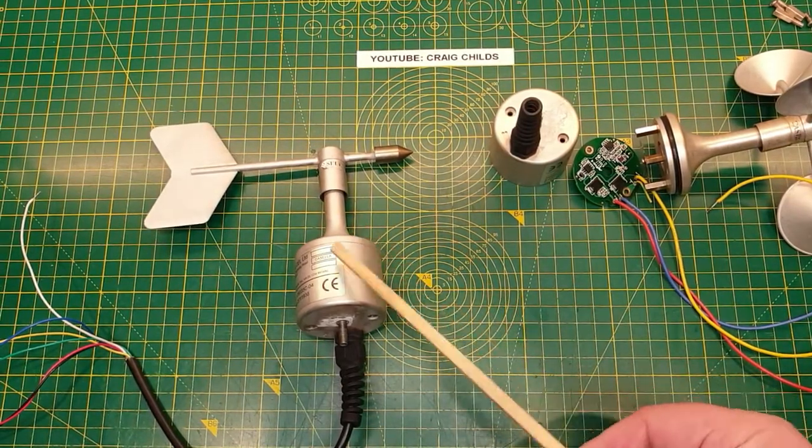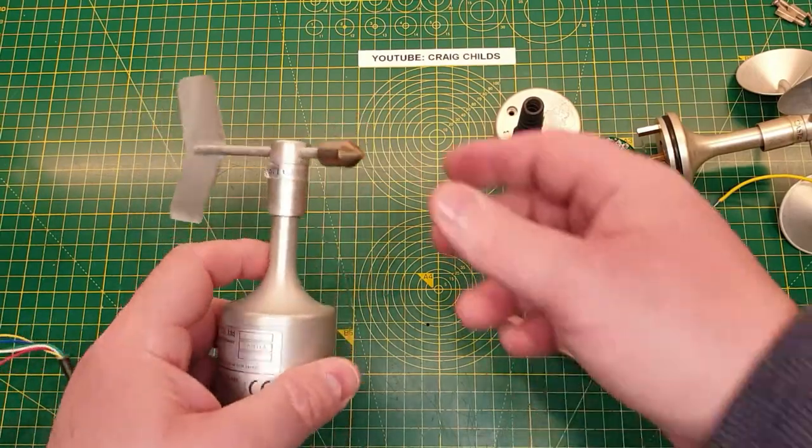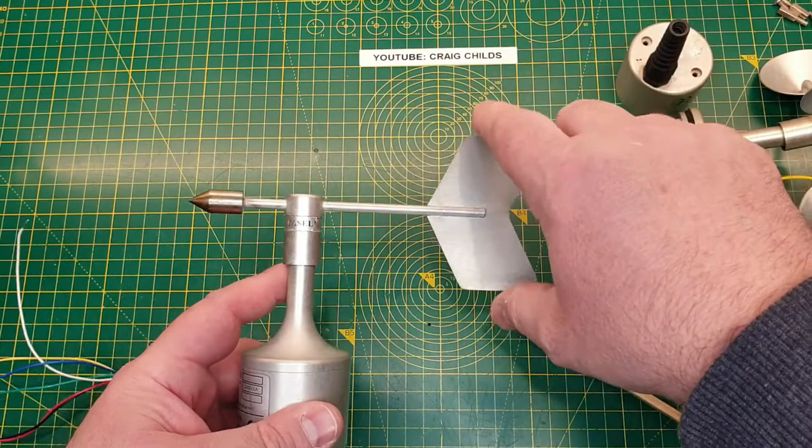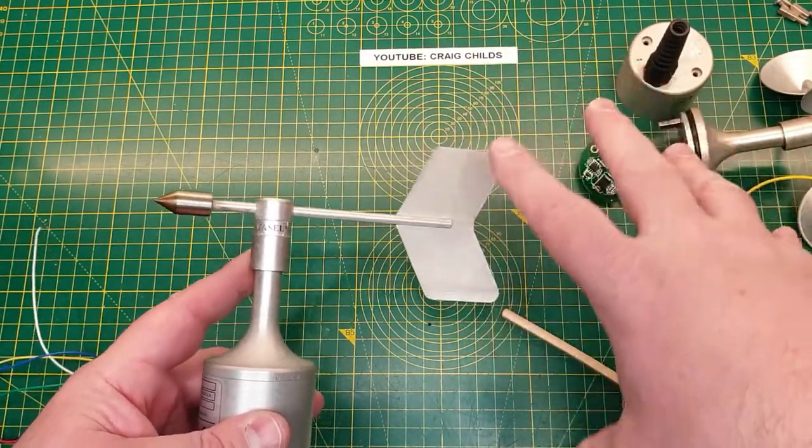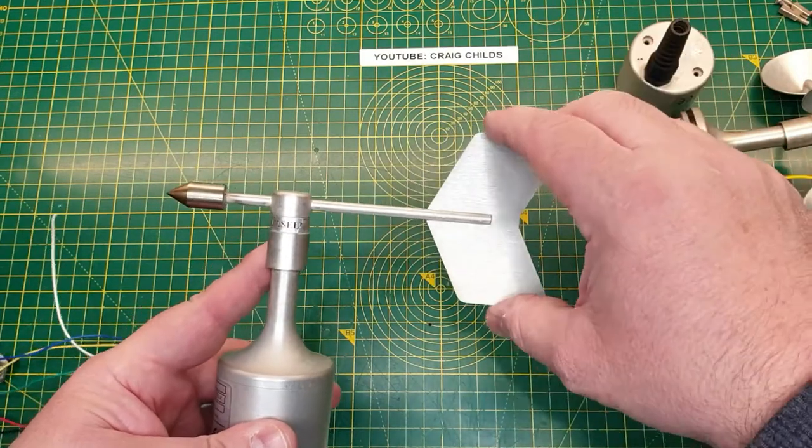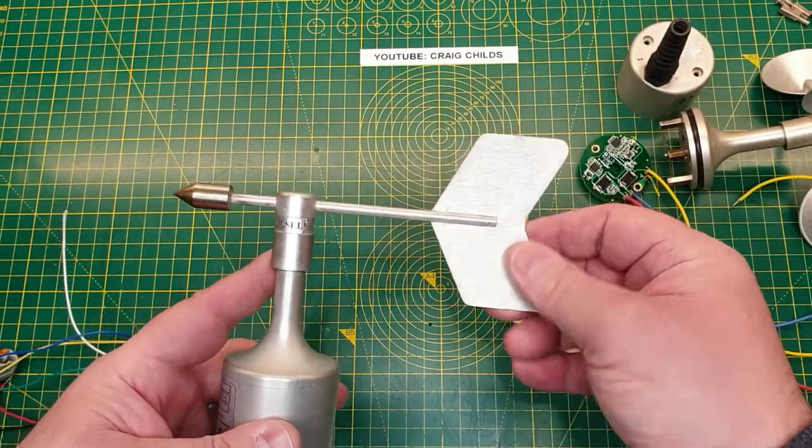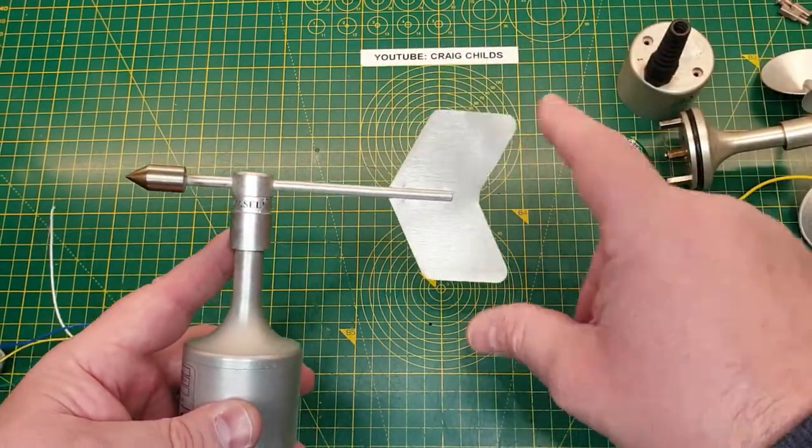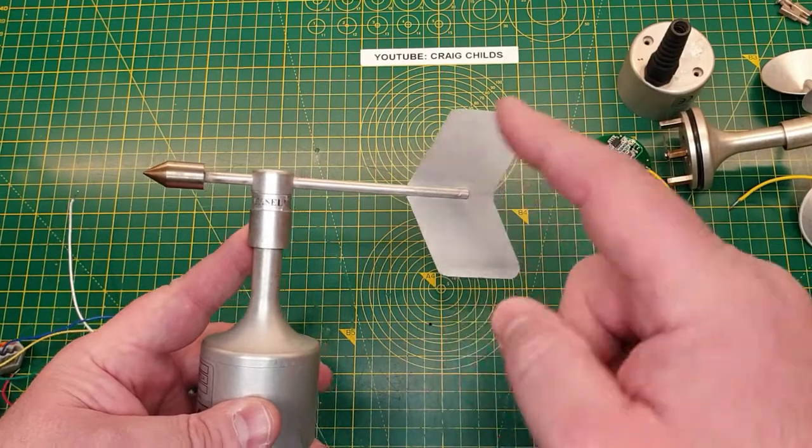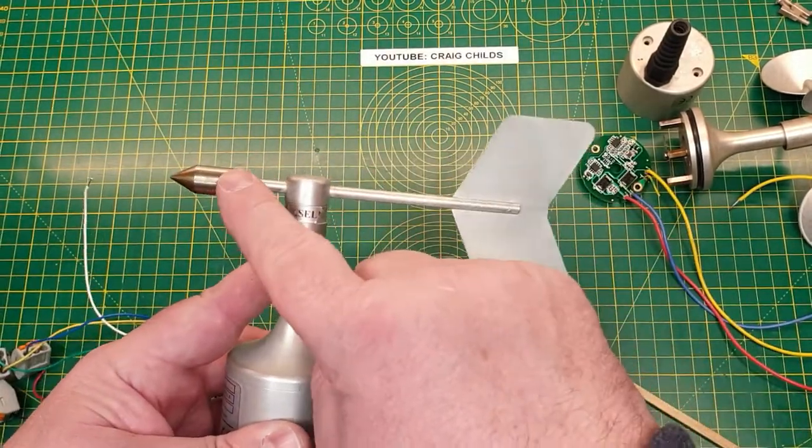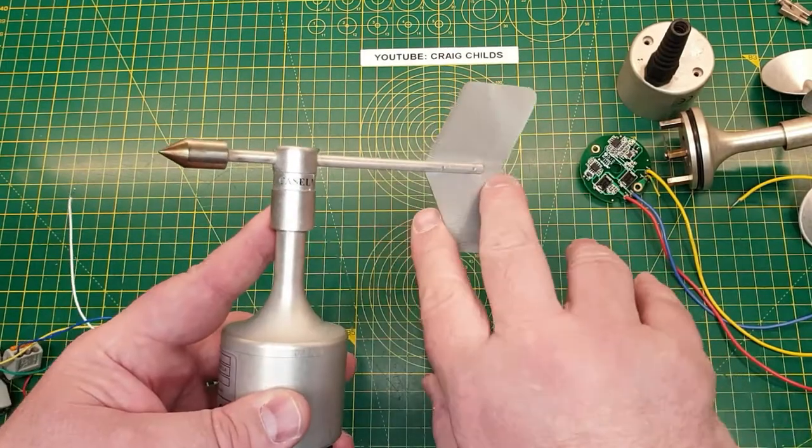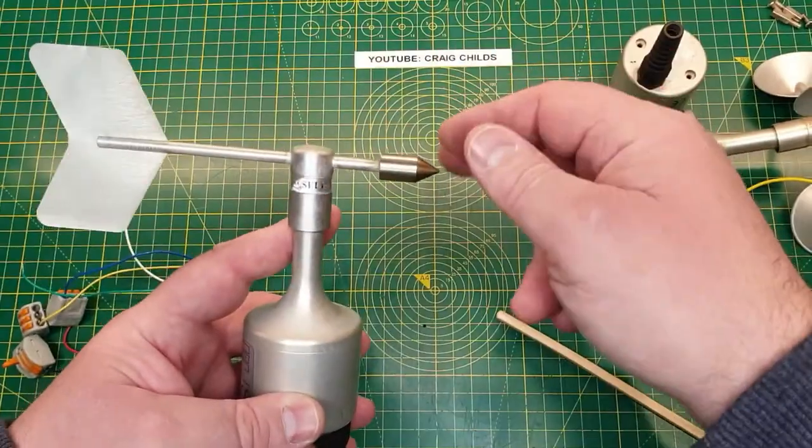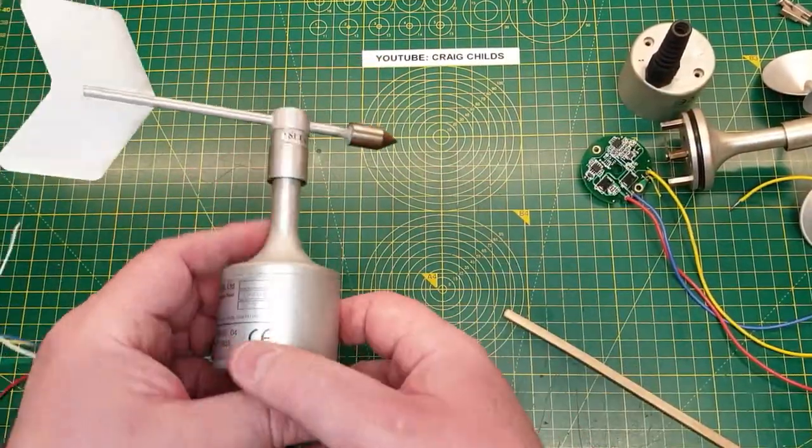So you probably see these, something similar to this on top of old churches, where you've got maybe a picture of a cut out of a cock. So it'll be an old-fashioned weather vane. This is a modern equivalent. And this plate here is the equivalent of that bird that catches the wind. The purpose of this is this will trail in the wind, and this bullet part in the front will point into the wind. So if the wind's heading straight down it'll go like this. And then you can measure the rotation of the wind, so where the wind's coming from. And this unit will output that as a signal.